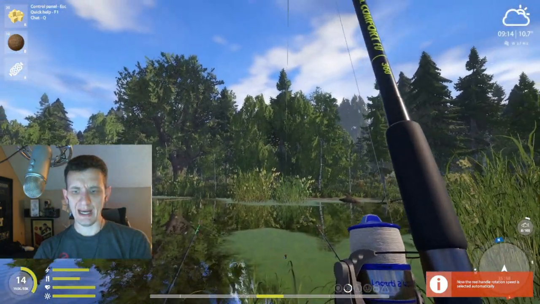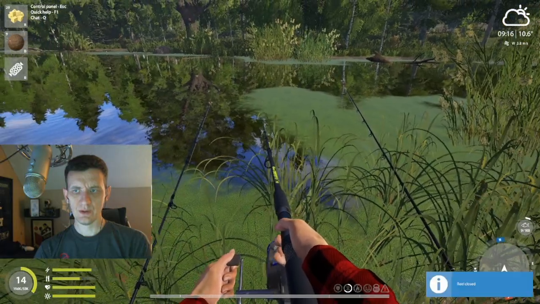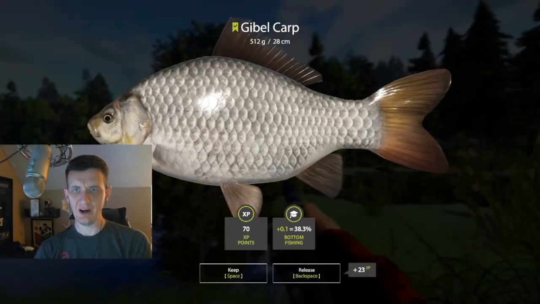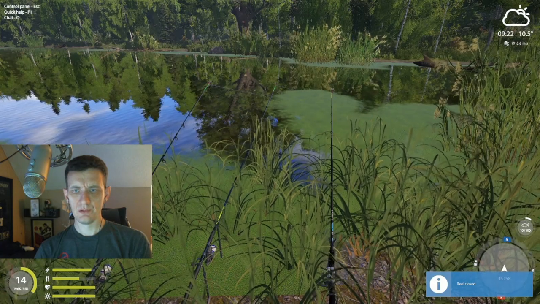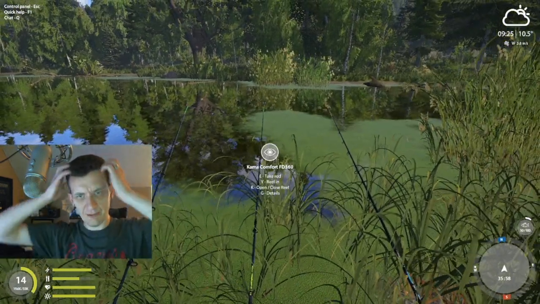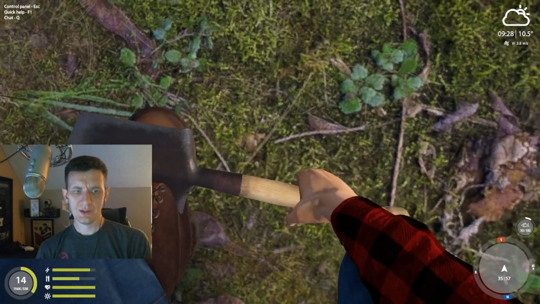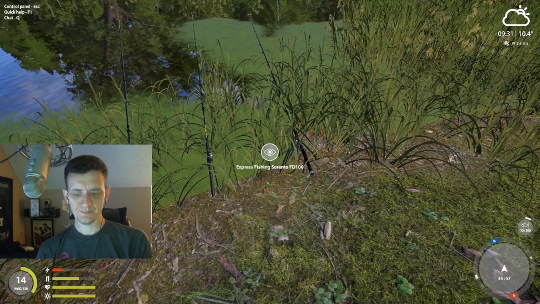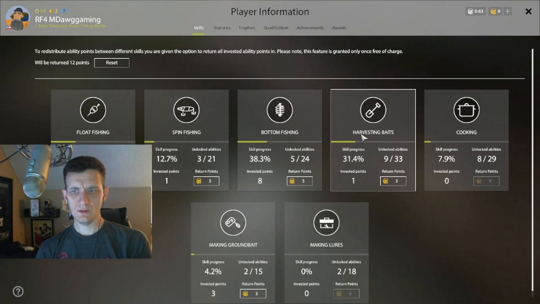Why is this middle rod not showing bites? Is it because I'm throwing it like right at my feet? All right, we'll try this one more time. We'll try cheese one more time, then we'll switch back to something less scary. All right, worm has taken a minute now. Oh, and I don't have ground bait on the third one. Ground bait's on the first two, but not the third one. I think we have some more pearl barley that we can make, right? Yeah. And we're at 31.4.